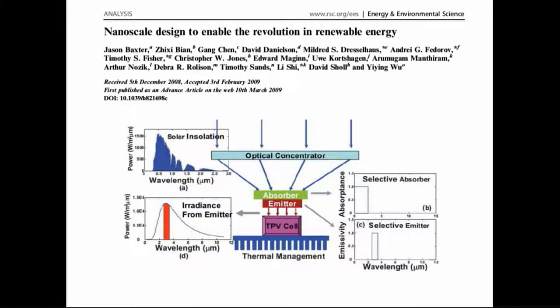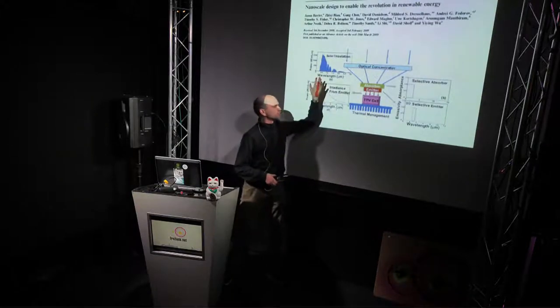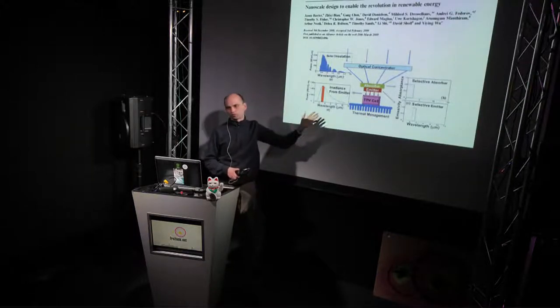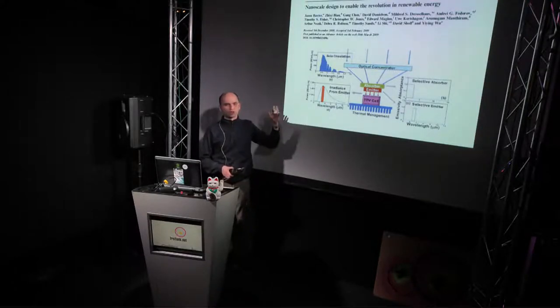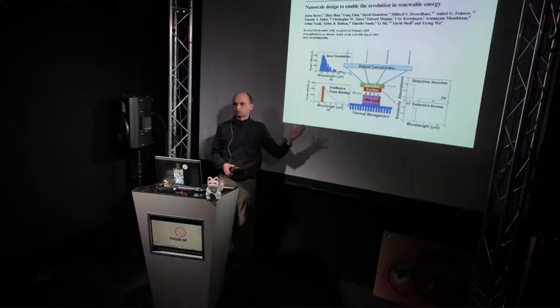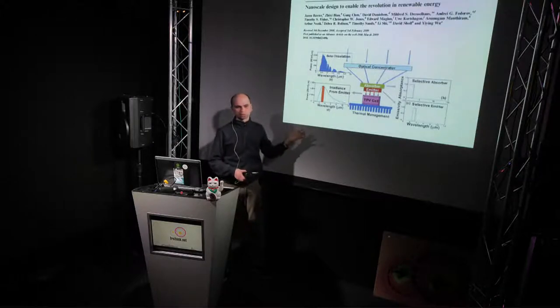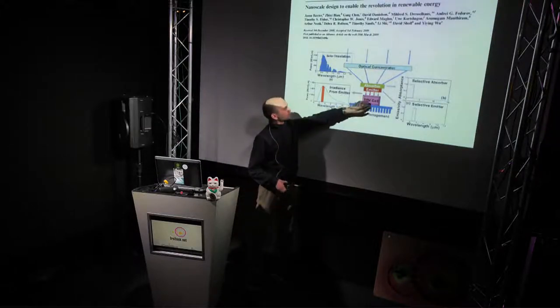There are other ways to generate electricity. In this case, this specifically was developed for solar power. Where you have something that's hot. Guess where this is coming from? The hot part is, of course, in this case, the sun. In space, when you're far away from the sun, and nuclear power is only practical these days when you're really far away from the sun, so the sun is so far away you don't get enough power from it, you could use some kind of nuclear heat source, because it's the only kind of energy source you can find out there. And you can construct emitters.